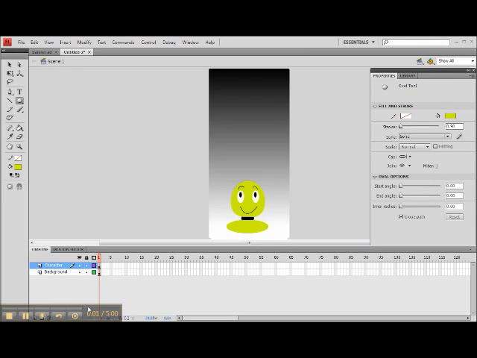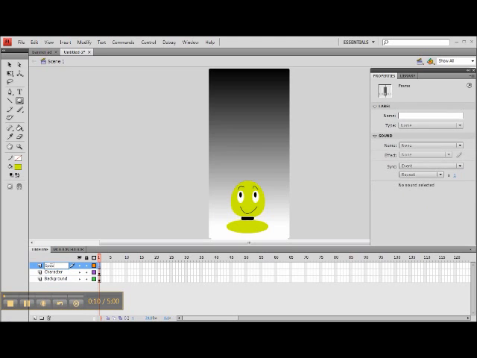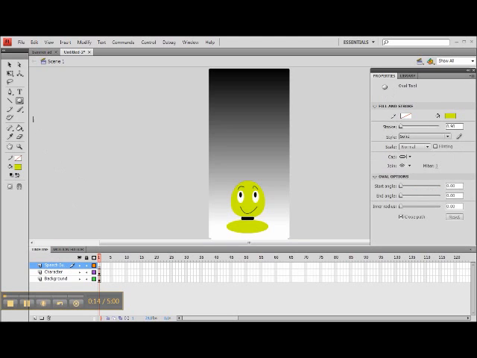So I'm just going to develop those skills that we did in the first drawing to do the speech bubble. Again, new layer, rename it, and this time I'm going to use my rectangle tool to begin with. I'm going to up that a little bit, 4 or 5 is fine, and this time I want a rectangle with a black stroke.